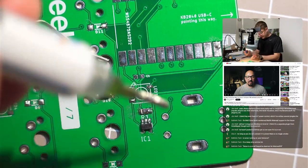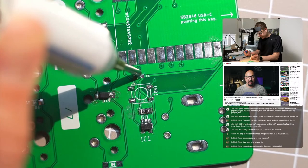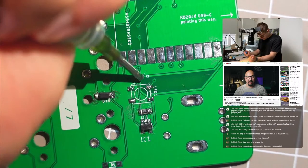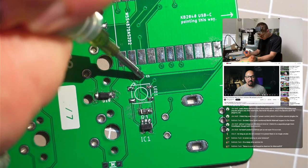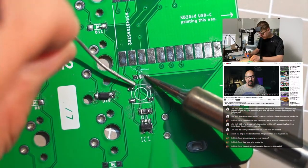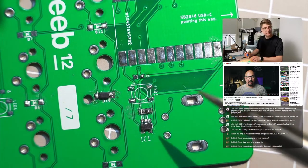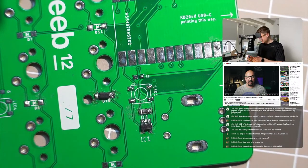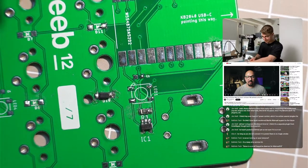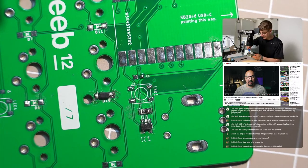Let's see if I added that flux first. No, I mean, it's on now, but it's not. Let's not use this one. Let's stick with the other one. I think that's better. But I would still like to start using flux now directly for the soldering. I think that should help let the solder stick to the pad a bit more.